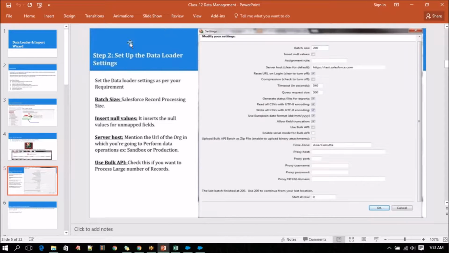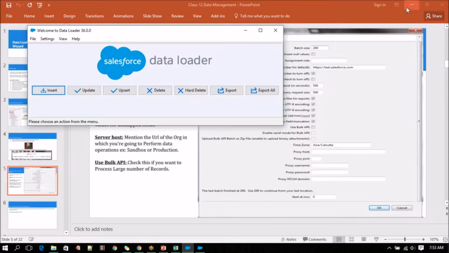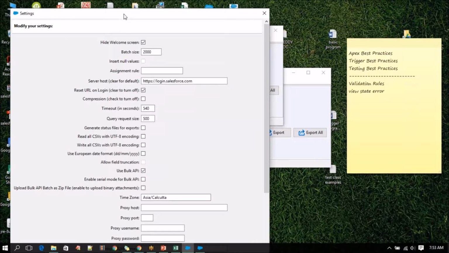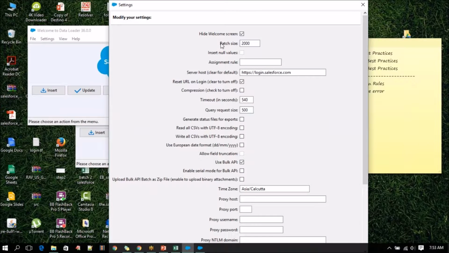Now you need to do some settings here. Click the settings. First, the batch size. Let's say you have 10,000 or 1 lakh records. Salesforce will not process your 1 lakh records at a time; it will do it in batches. First it will send 200 records or 2000 records, whatever size of batch you mention here.